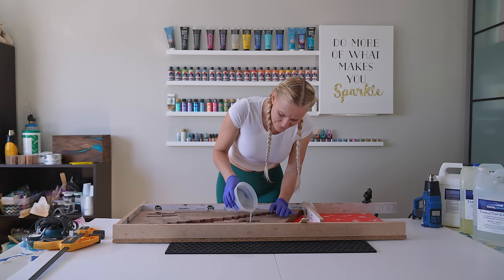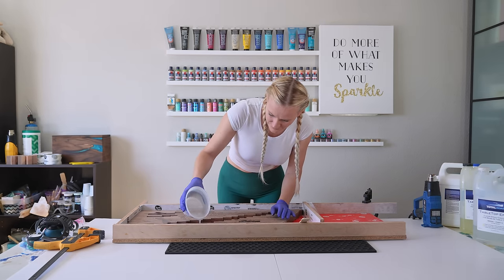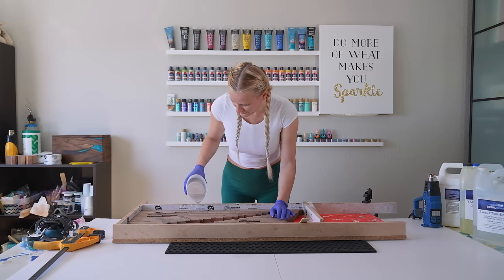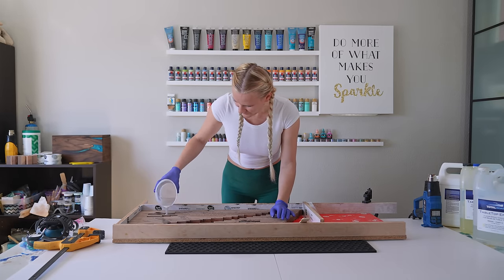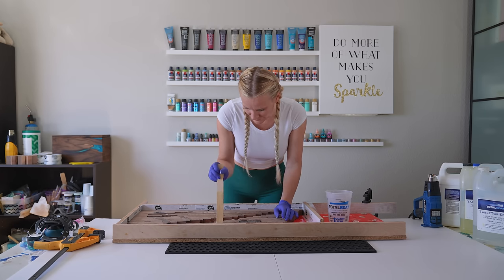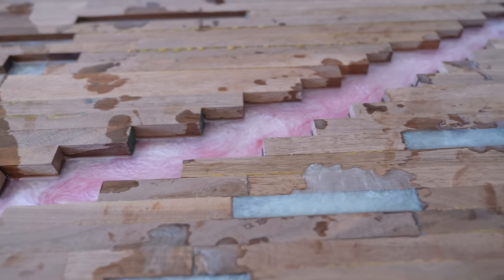For the pigment, I use Black Diamond in a white color, and then once it's all mixed up, I pour the resin into the form. Don't forget, when you are using mica powder, the pigment will settle to the bottom and the metallic look will disappear if you don't stir it up throughout the drying process. Fill up the form all the way to the top and overpour it a bit. Let the resin dry for a few days.